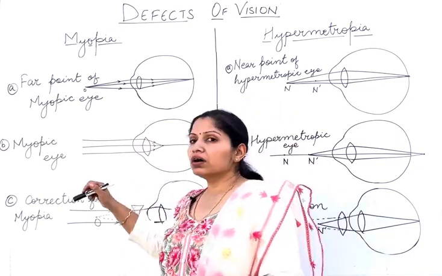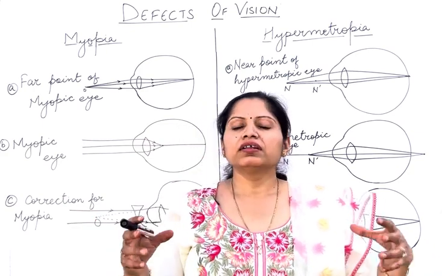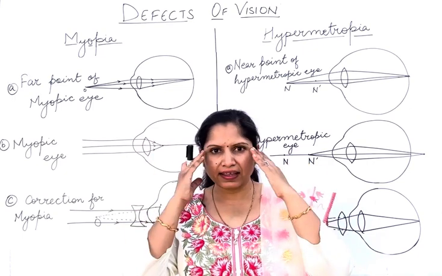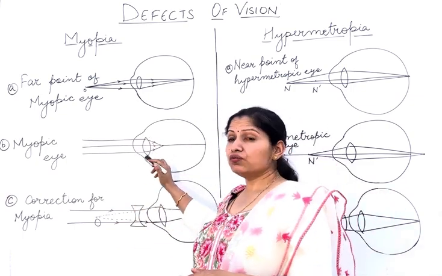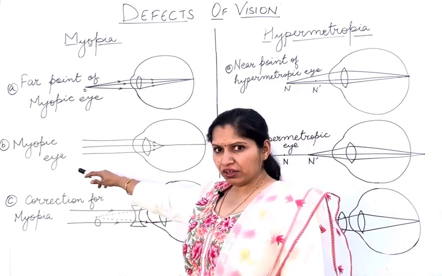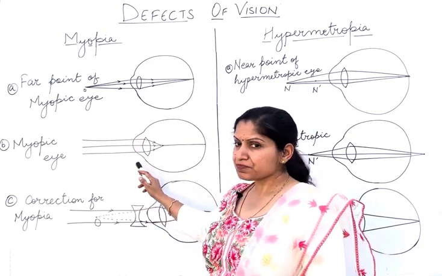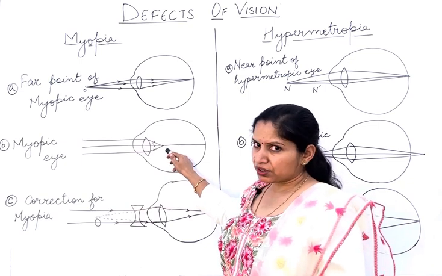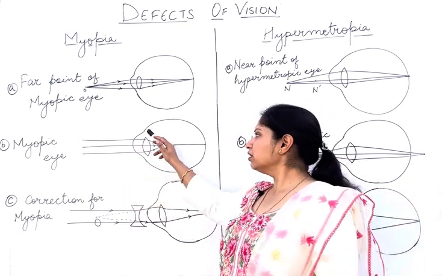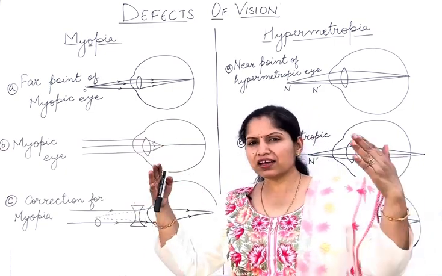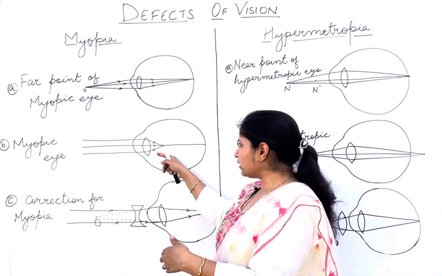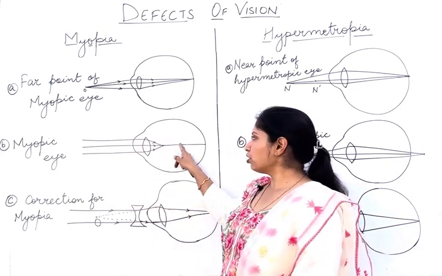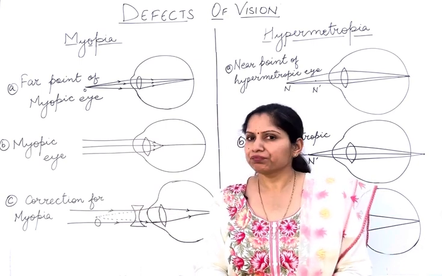Okay. Now, what could be the probable reason for that? The eye is having a lot of convergence power. Okay, that could be one reason, that the eye is converging a lot, and so the image is not formed on the retina. If the object is at infinity, we always show the object at infinity by parallel rays. So if the object is at infinity, the image is not formed on the retina, but the image is formed in front of the retina. Okay, why is that forming in front of the retina? Maybe the converging power of the eye is very much. It is converging too much. If it's not converging too much, then the image would have formed on the retina. But if the convergence is too much, then the image will not be formed on the retina, but it's formed in front of it. Okay.